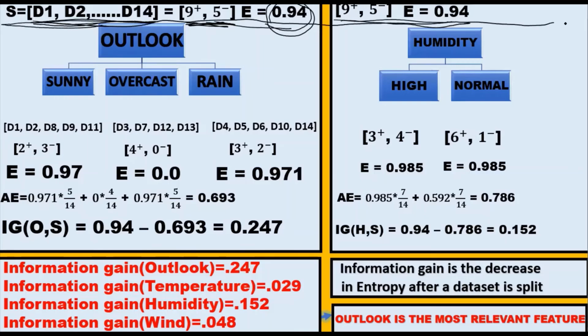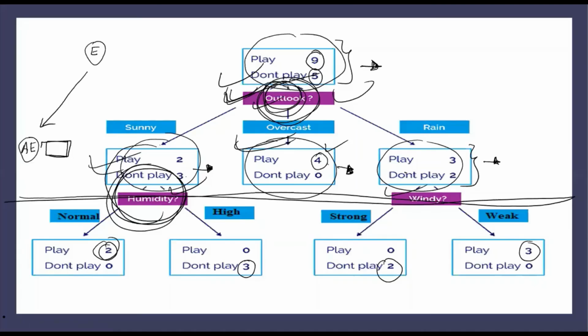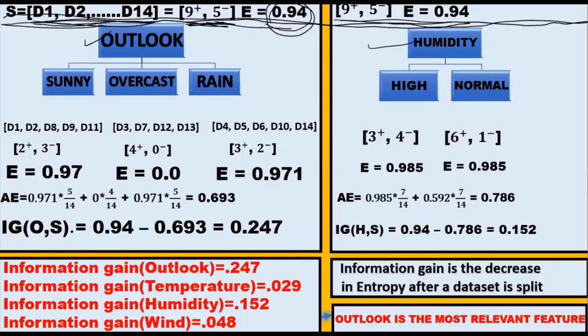This is the same. The first line is the same for both. We are comparing between Outlook and humidity. If you see, I've already considered Outlook here in the diagram. We have not even gone to this level. We're talking only about the first level. You will take Outlook as the root node or humidity. We'll try wind also: Outlook, humidity, wind, and then the other one, temperature. All we'll try here. Now we started with Outlook. Then I've written humidity also on the same page. Two are there. The other two you can try yourself.